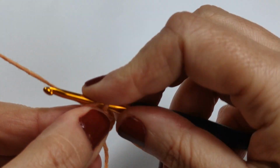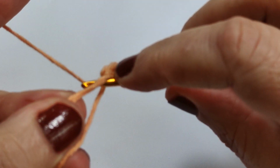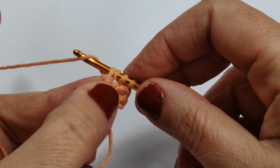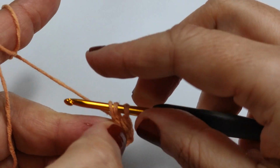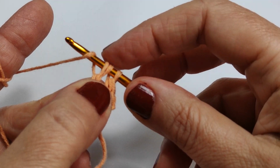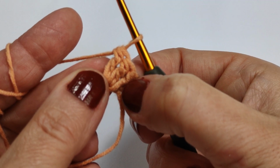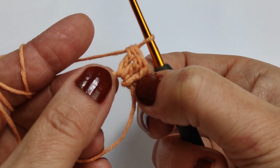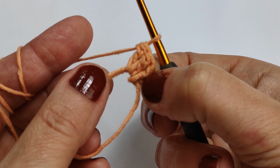Once again, I am going to show you. 2 times yarn over I made, inserting my hook in the ring, yarn over, pull through. I made yarn over again, and I will pull through only these 2 loops, and then I am making yarn over again. I am going to pull these 3 loops all together in one time, like this. Now I have 3 half triple crochet, dear friends. Like this, we are going to make 3 more half triple crochet. There will be totally 6 half triple crochet in this ring.